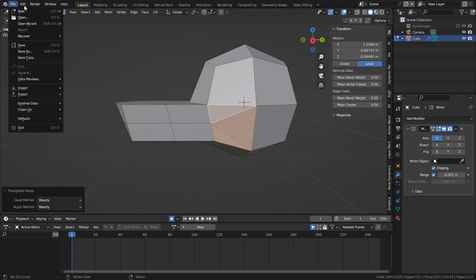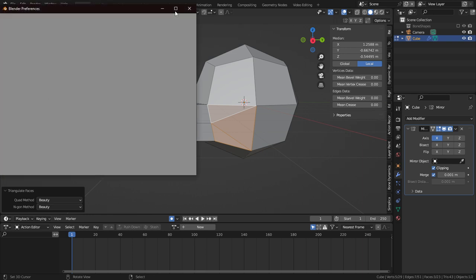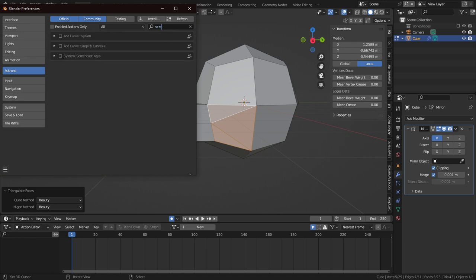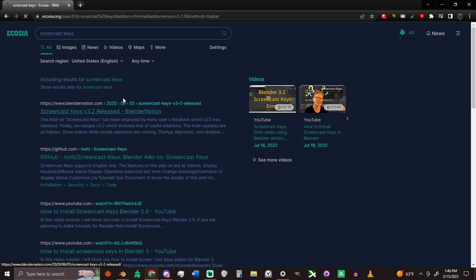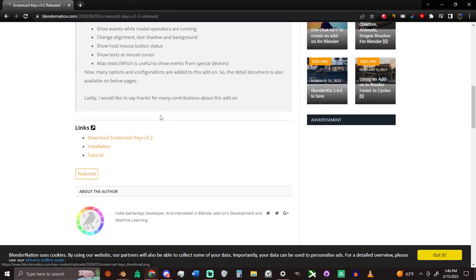Actually, did they ever fix keyframing? Or what's it now? I can't remember what it is. It's like screen keys. Screencast keys, that's what it's called. Is this? No, it doesn't work. Is there a new version? Hold on. As a person who makes tutorial videos, this is something that's actually kind of important. Alright, Screencast Keys v3.2. Does this work for 3.4?